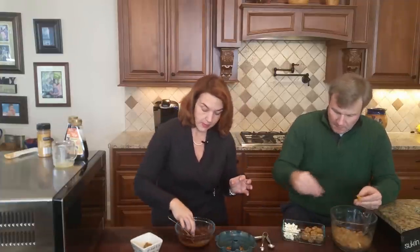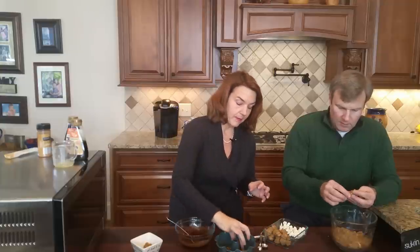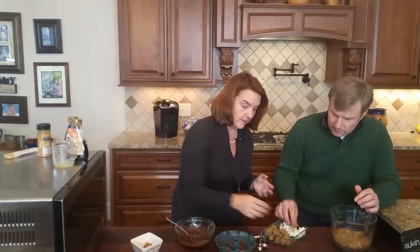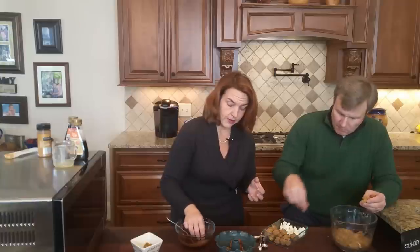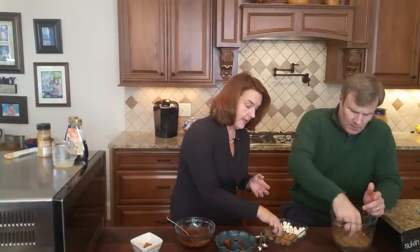And so what I'm going to do is roll this in the cinnamon sugar butter mixture, and you can see it's just all gooey, and I'm going to put it down into the pan. If you're familiar with traditional monkey bread or traditional gorilla bread, you just take it and layer it down in the bottom of the dish. Once I get a good layer, I'm going to use the Sukrin Gold fiber syrup to make it even more gooey. You could also add some melted butter in there. And you can see why I'm glad to have the help in doing this, because it does take a little more time.